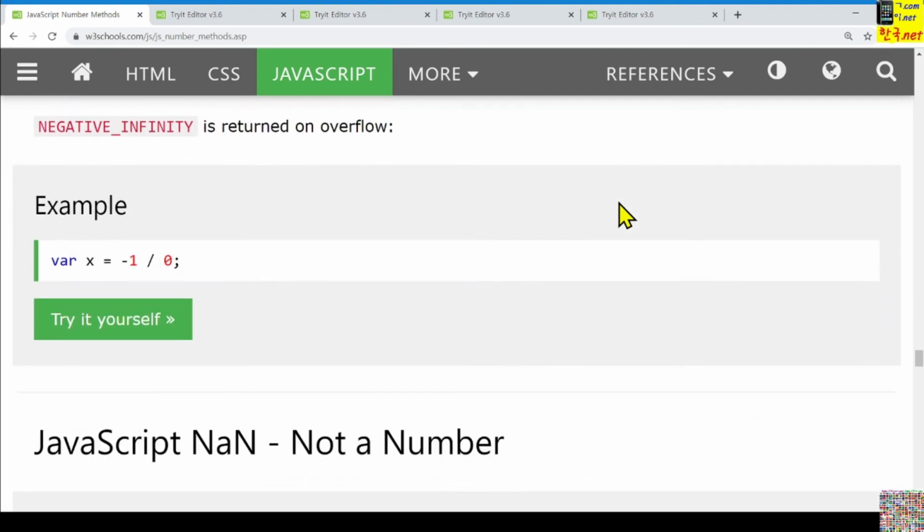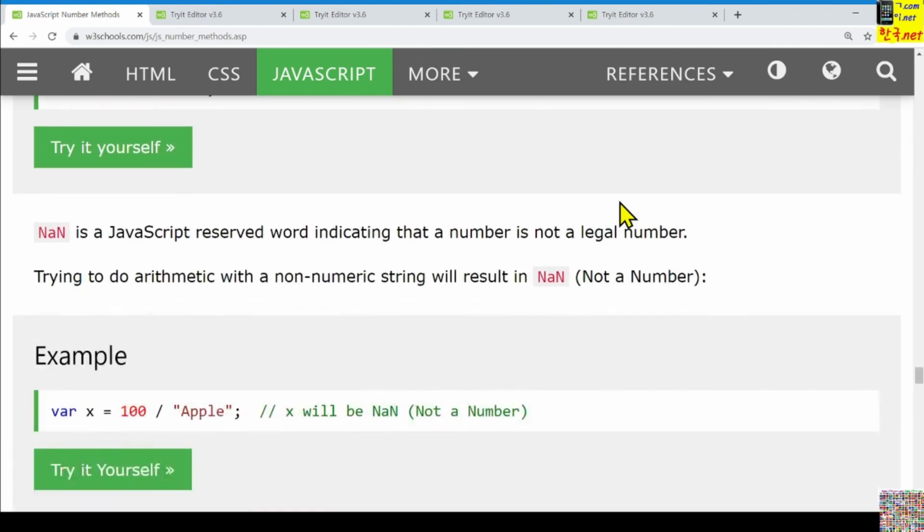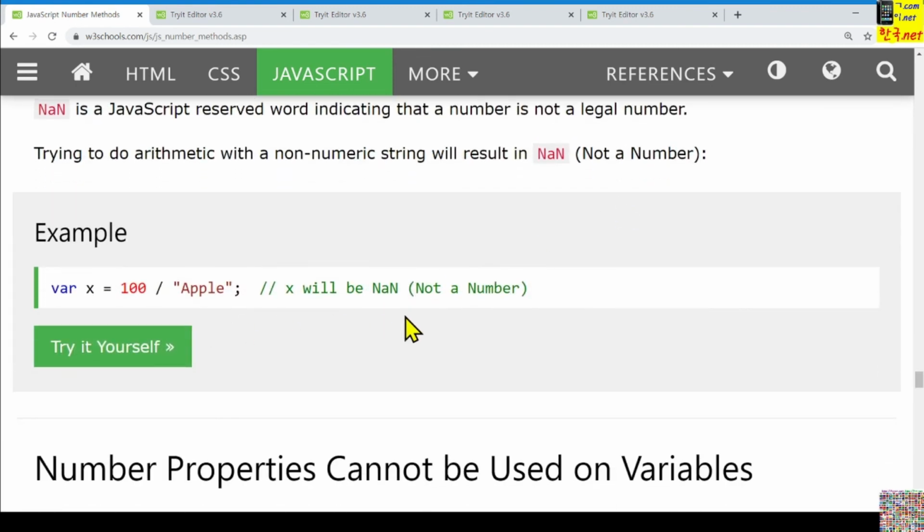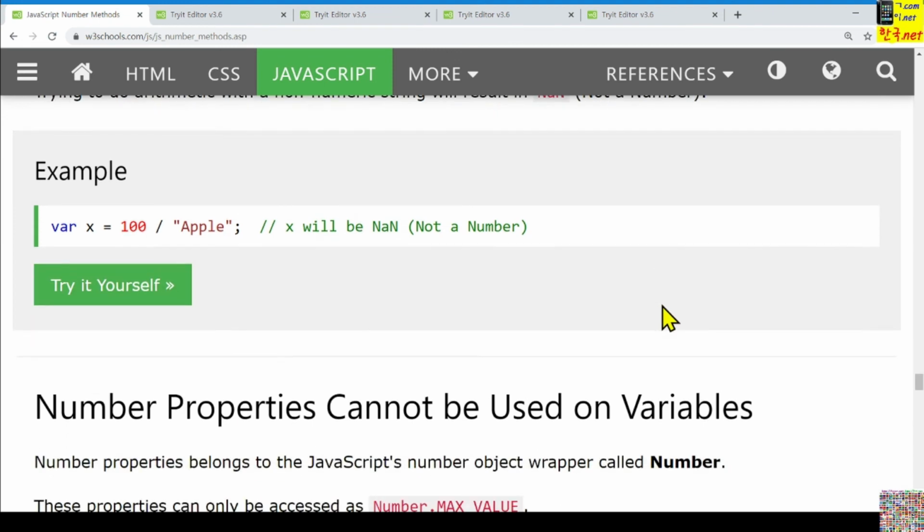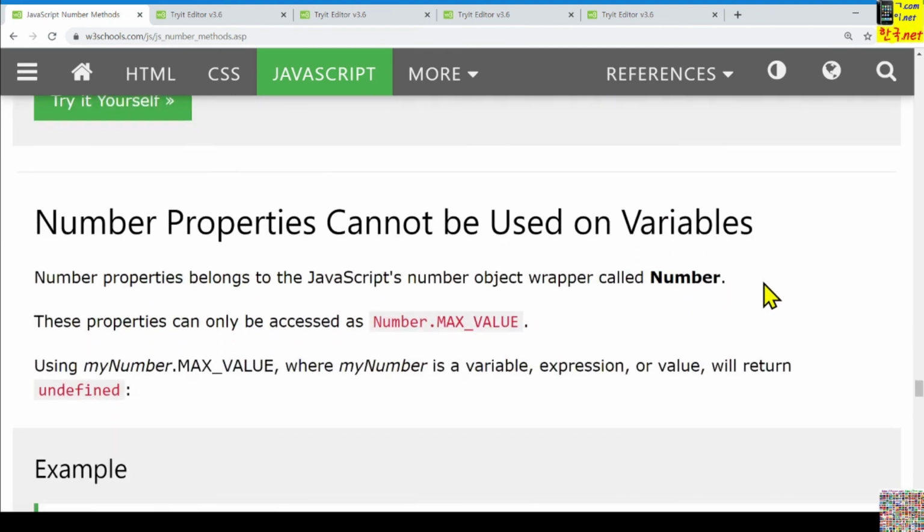Okay, you can refer to the others. Similarly, this one is generating NaN, not a number, as we learned already in our previous chapter.